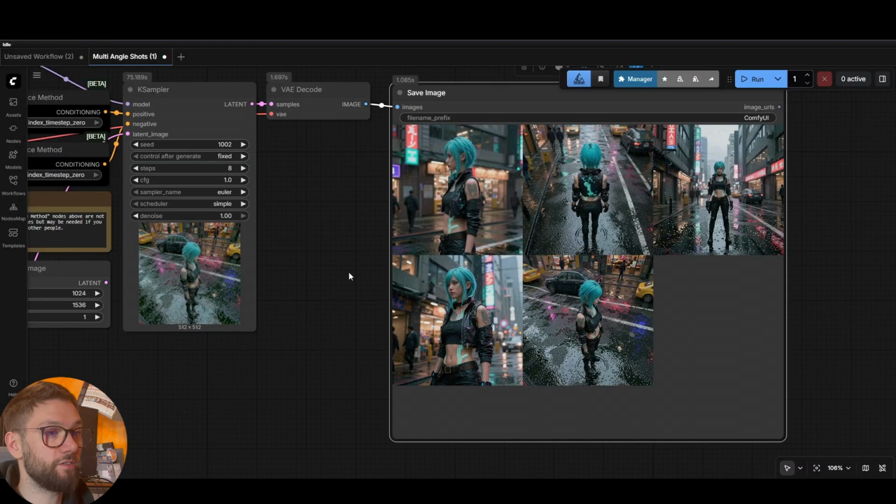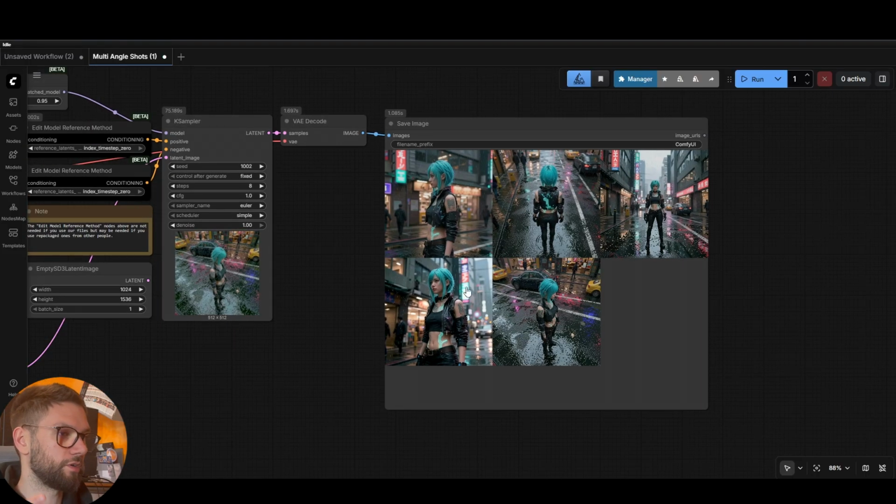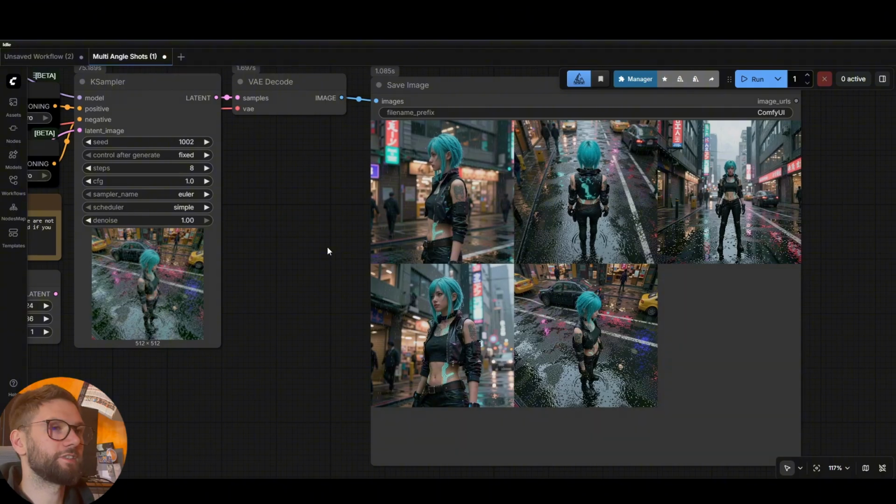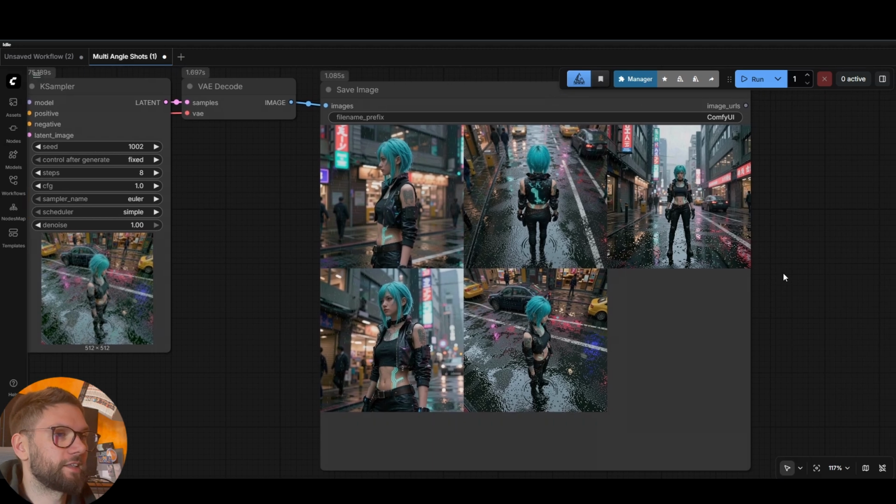This is a very, very great workflow because as you can see, the character is exactly the same. Even the tattoos are the same. And again, I chose this character specifically because she has a lot of details. So if you go with a regular character with nothing special, so no tattoos and no neon signs and so on, it should be great. It is great even with this complicated character.